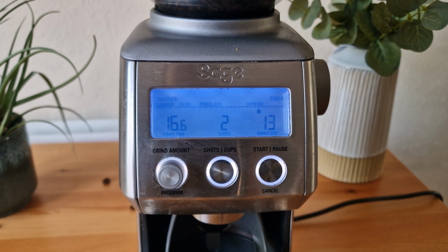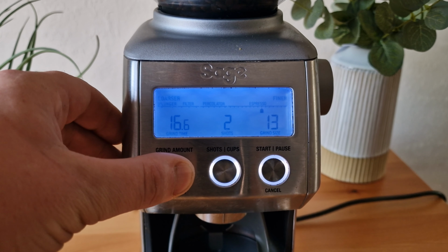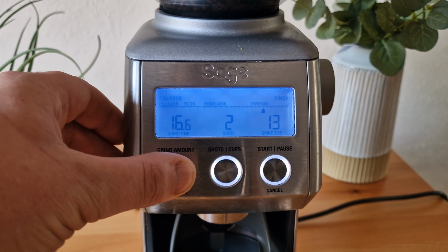Another feature I really like about this machine is its programmable shots. Just like how the Bambino programs shot sizes, you can program how long this grinder runs for. If you hold down this button, it saves the grind time. So if you were ever to turn off the grinder, it will stay at the time you set before, which is really helpful because when you get a new bean, you weigh your coffee, and you don't want to keep doing that all the time. So it's quite helpful to be able to say, right, I've ground 18 grams of coffee, it runs for 16 seconds for this, save that setting, and you now don't have to worry about adjusting it ever again. Well, until you get new beans anyway.